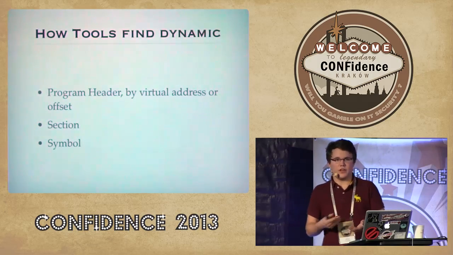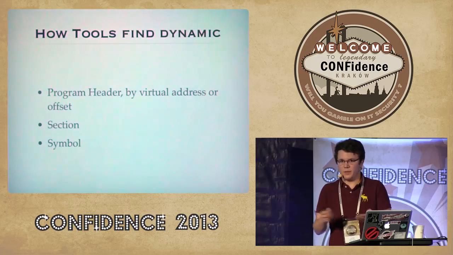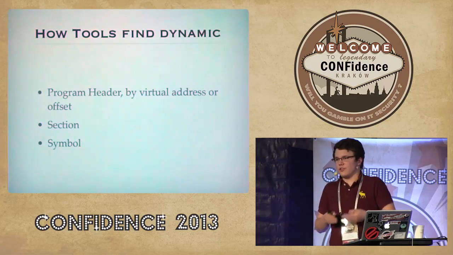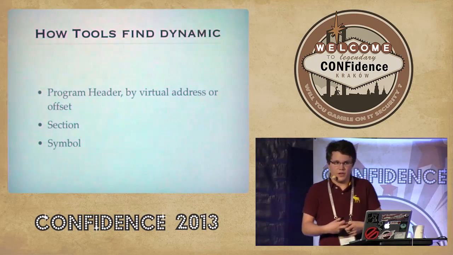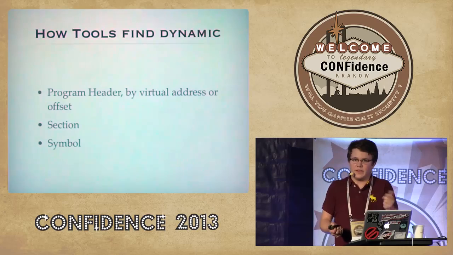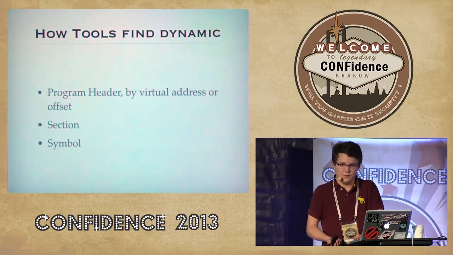And after that, you can either follow the virtual address that they provide and translate that virtual address to the tables you've just created, or you can just trust that whoever put this program header table in there hasn't messed with it and has conveniently put the right offset into a field. A lot of tools tend to follow that. If you manipulate the offset to point to something else, they'll just happily think that whatever is at that offset is also the valid dynamic table that is actually being used.